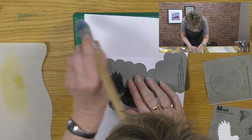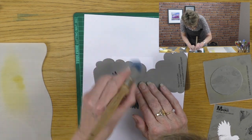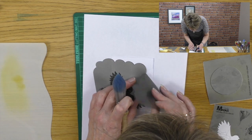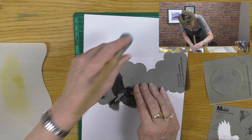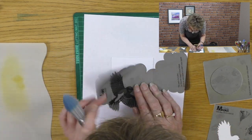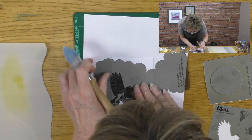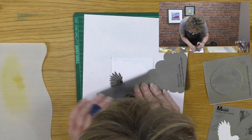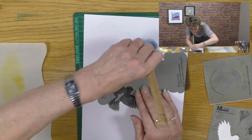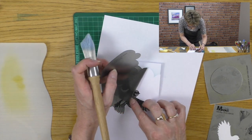I've got a stencil brush and it's blue and I haven't washed it — these are washable, by the way. What we're going to do is just see how much ink is left on there. I haven't even re-inked it or loaded the brush, because sometimes there's enough on a brush that you don't even need to put any ink on it. There's already enough on there. You can always add more, but we only want a really light dusting. Notice I can go further into the brush if I want it to be darker, but I think I've got plenty going on here.